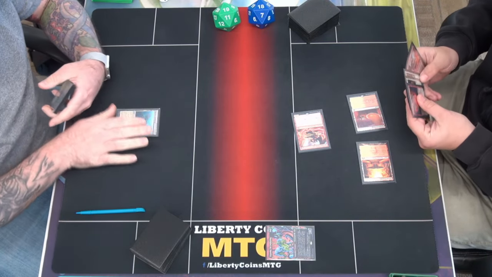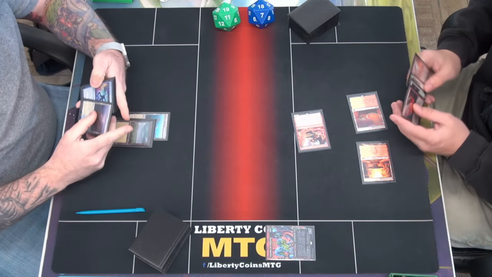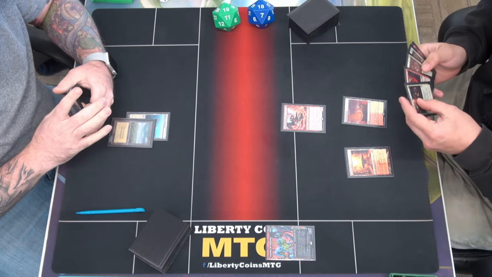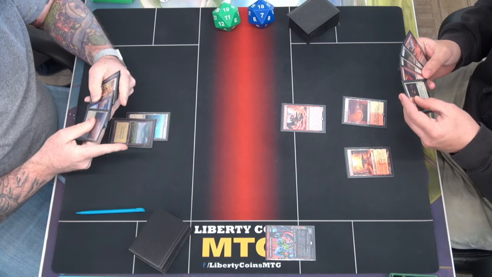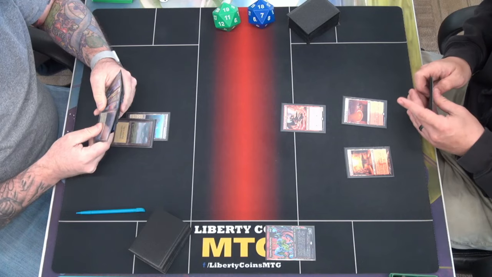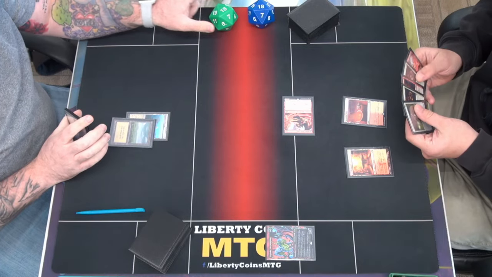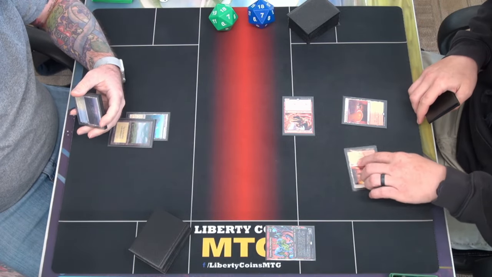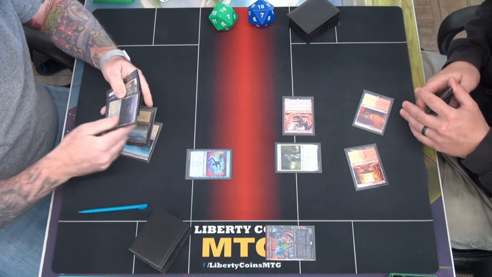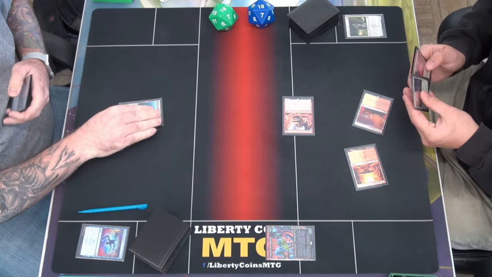I'll pass. Play plates. Go ahead. I'll move to combat. Attack for 1. No blocks. Damage is good. 18. Second main, I'll tap white colorless. Play Nader Virtuoso. I'm going to make disappear. Alright. Sigil. I'll pass again.